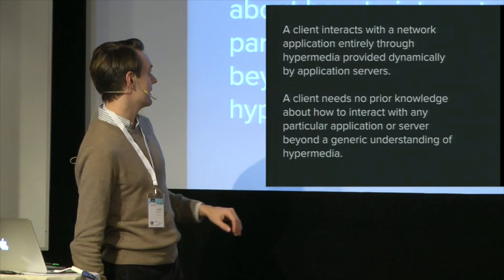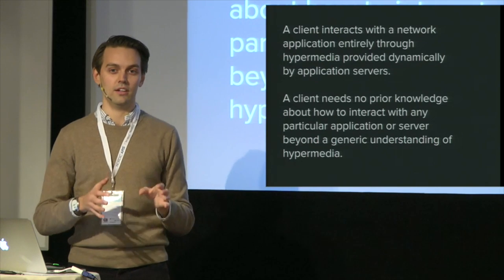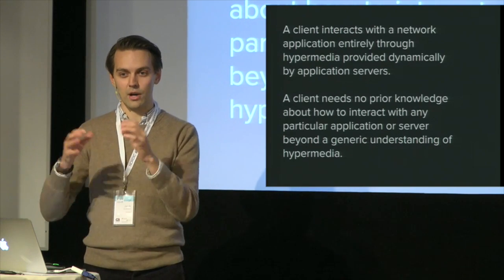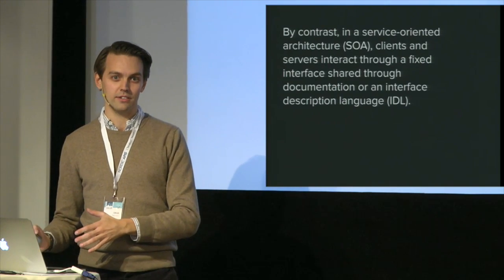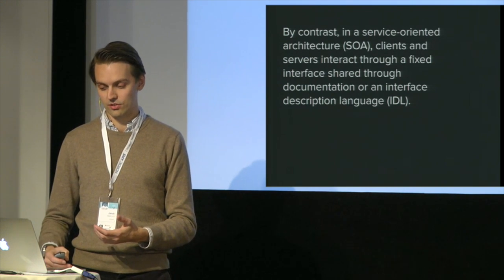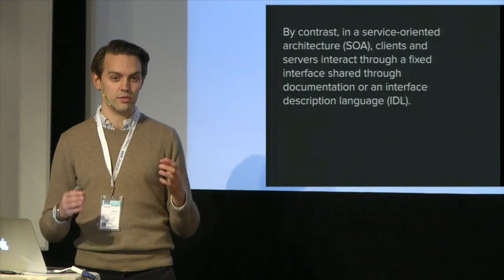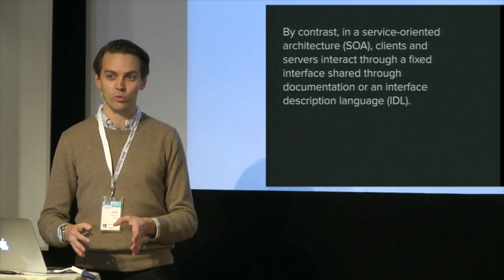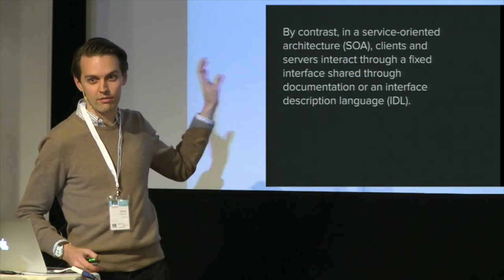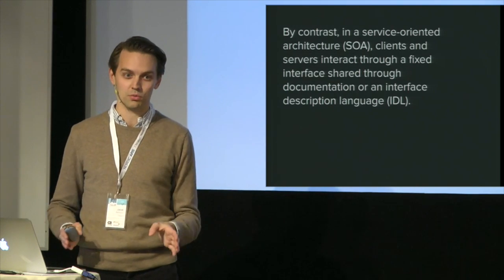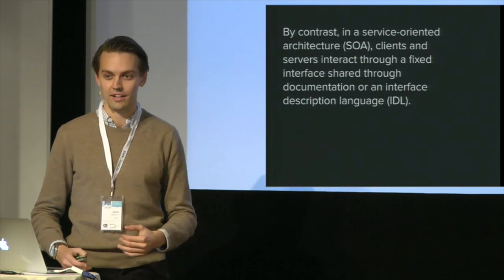And the only thing the client really needs is a generic understanding of hypermedia. How do I traverse this data? How do I follow these links? And how do I find these links within this data? And just to contrast it again with more RPC-like systems like SOA or SOAP and so on, clients and servers interact through an interface that you have defined beforehand, either through documentation or through some formal specification. If you have that, it's not RESTful. Of course, you're allowed to write documentation anyway, but it shouldn't be a requirement. It shouldn't be necessary to understand how to use your application.